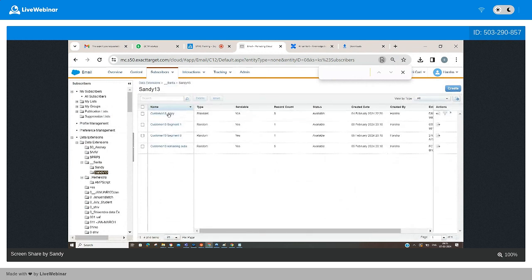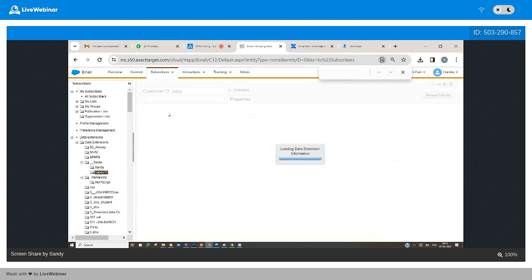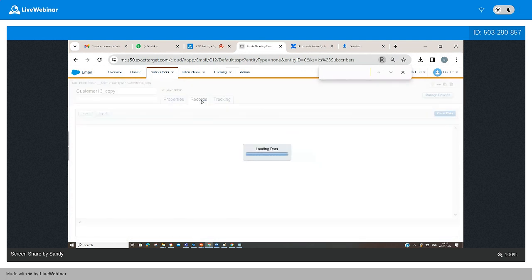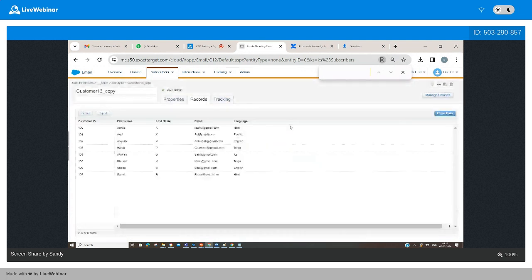See, customer 13 copy. Okay. Whatever data we had in the text format, separated by tab, all that data is stored.